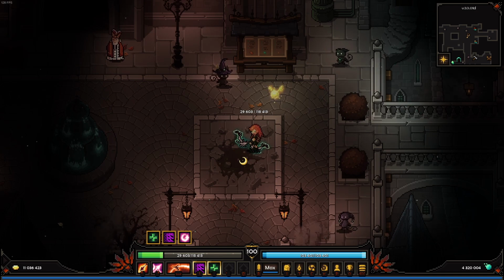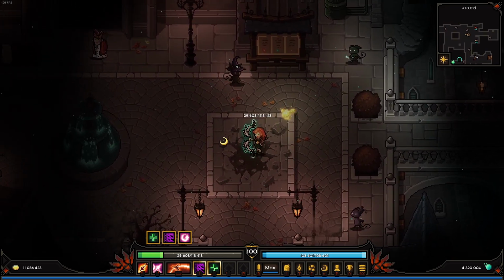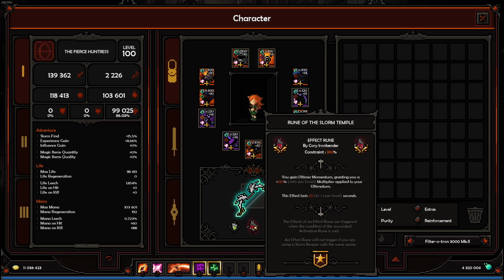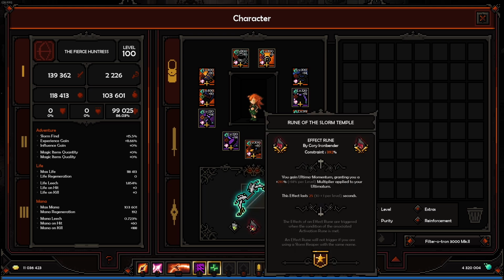We have another thing that we abuse to make our character deal massively high damage. And that's through Ultimatum of Flawless Power. But you're probably thinking, that's just a 3 times multiplier when you crit. But because we are using our support skill this often, we can then trigger our runes very easily. And then we take this one right here, Adriana activation rune. So every time you use your support, you then trigger the effect rune after a certain amount to trigger Slorm Temple rune.